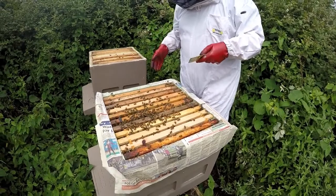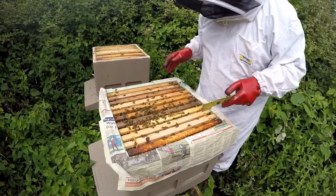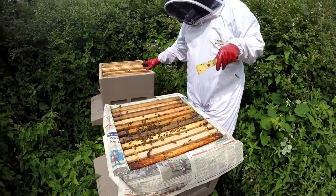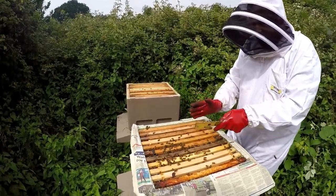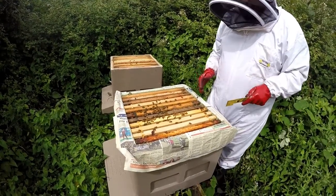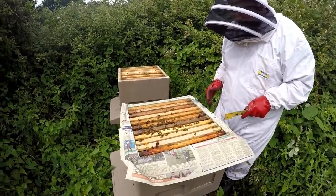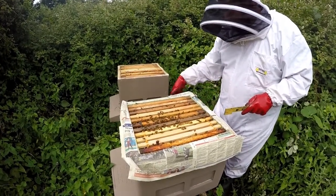So you see there's no strife between them. All I'll be doing now is looking at what frames can be taken out of this one because they've not got much on, replaced with the few in this one which do have action on, making sure that all the brood nest is together. That turns this into quite a nice sized colony that, once we've got the nectar flow back on, because we're just coming out of the June gap just now, will be able to take a couple of supers and I can expect some nice honey for the end of the season.